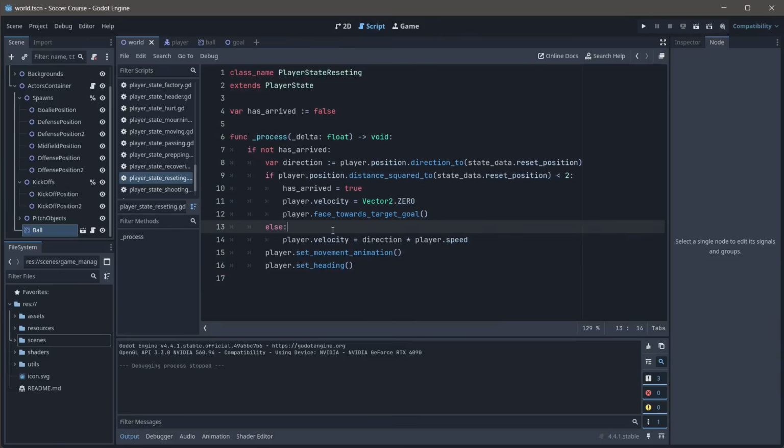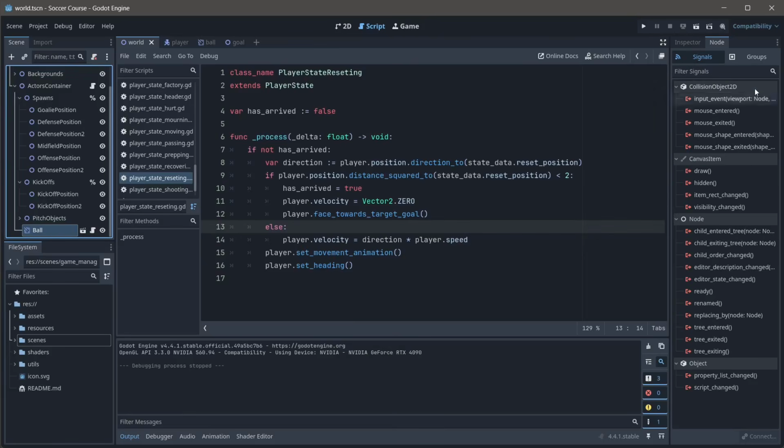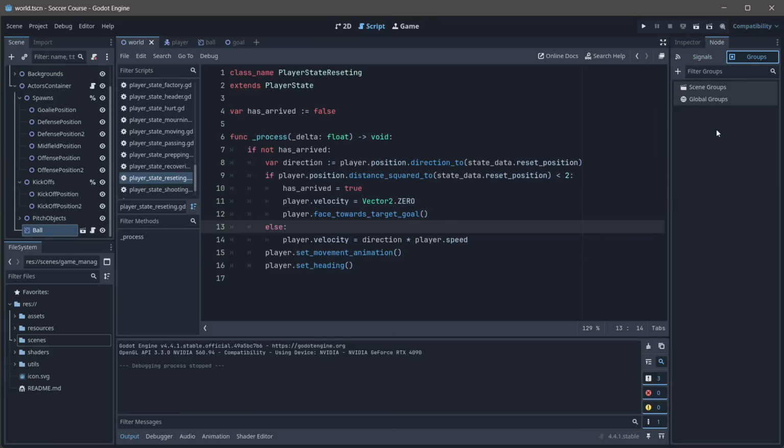Godot groups are a convenient way to just group objects together. You can have access to them in the UI here in the node inspector. You can click on groups and just think of those as tags. So objects can have multiple groups. They can belong to multiple groups. We can retrieve objects from groups from anywhere in the code. So we can use this to our advantage to group all of the players together and make them accessible from anywhere in the code. Typically on our end, we'll be interested in accessing this from the game state reset.